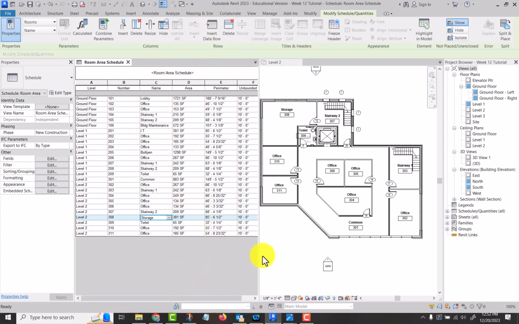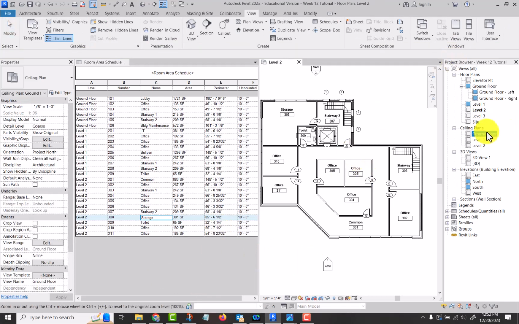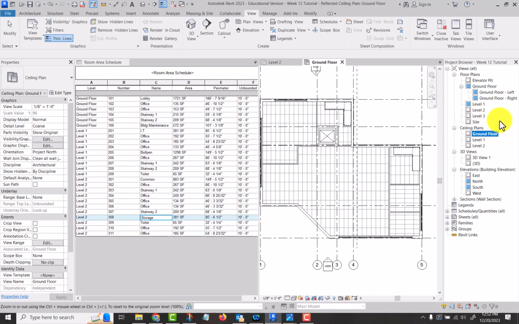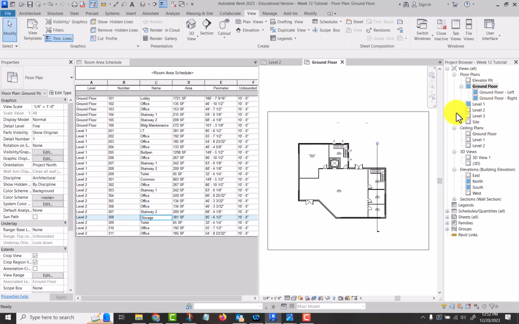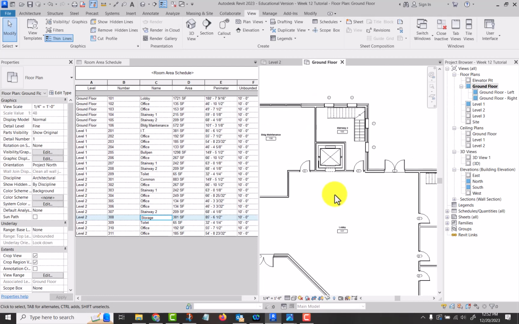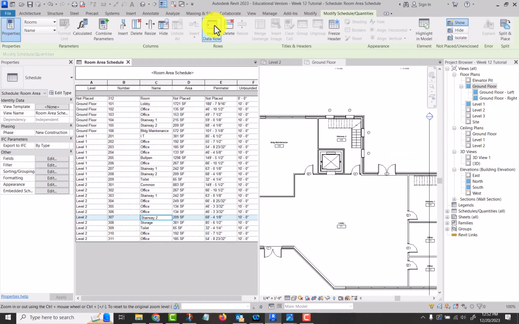Let me get down here, unselect that. And actually, I want to open up my ground floor. Not the ceiling plan. Okay, so let's go back to our schedule here, and we're going to go insert data row.